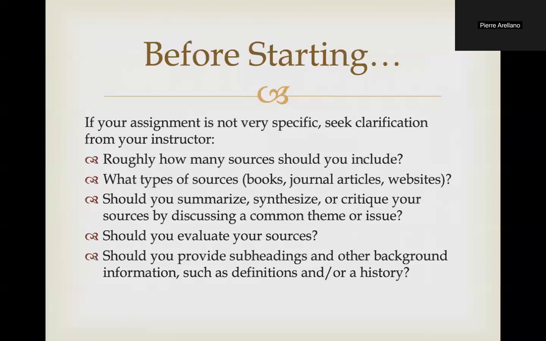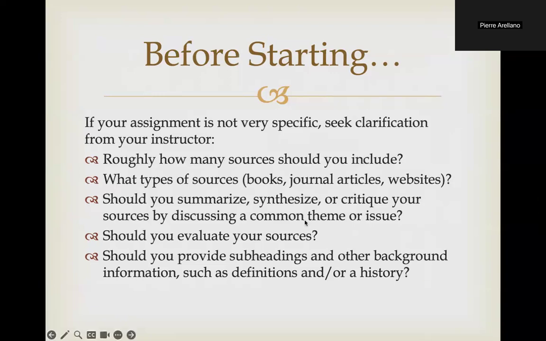But before you start, a couple of things to mention. Roughly how many sources should you include? Of course, for my paper, you'll have 10. For others, you might have something different. What types of sources are allowed? Can you do books, journal articles, websites, et cetera? For mine, you could do pretty much anything, but you had to have at least 5 journal articles. Should you summarize, synthesize, critique your sources by discussing a common theme or issue?